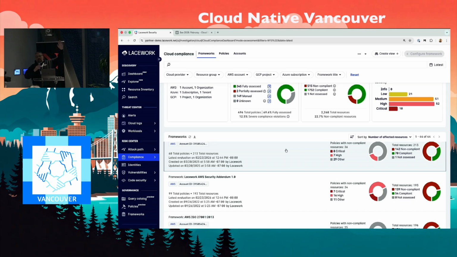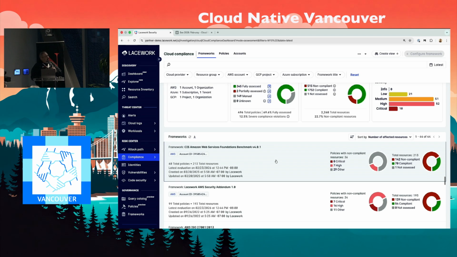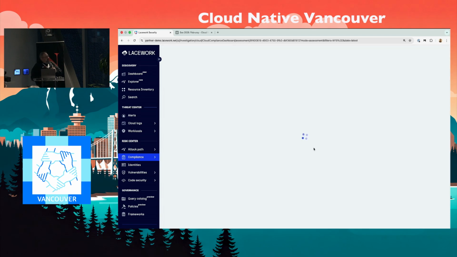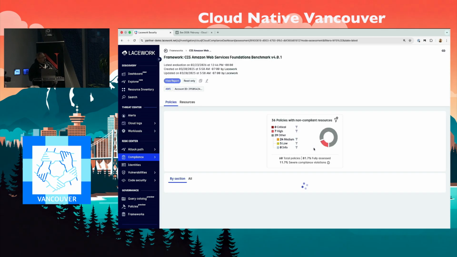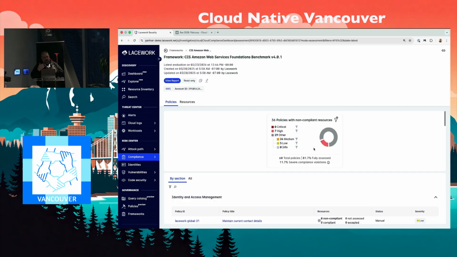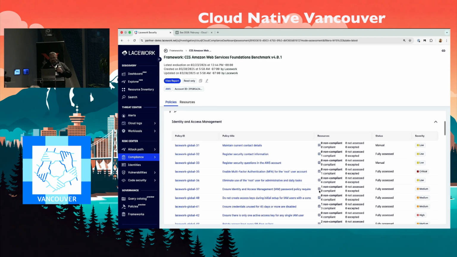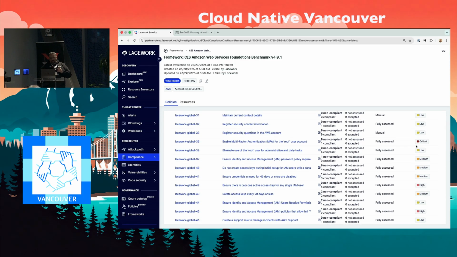Who knows landing zones here? Have you heard about landing zones? So landing zones is basically a deployment of a cloud environment following all the secure frameworks that AWS, Azure, all the big cloud service providers can give you access to. So it will basically compare your environment. For example, let's take a look at one of them. Here, it will compare your environment and tell you what are the policies that are not compliant with those compliance frameworks.